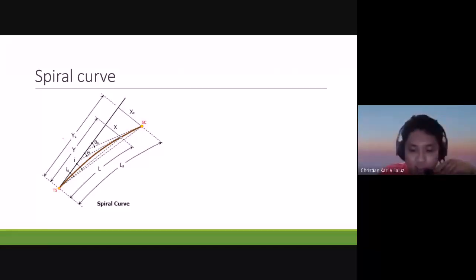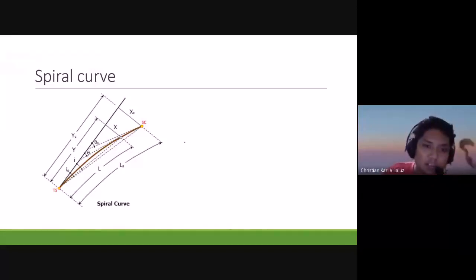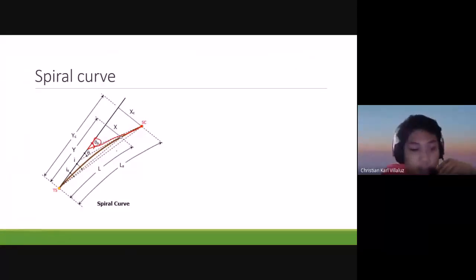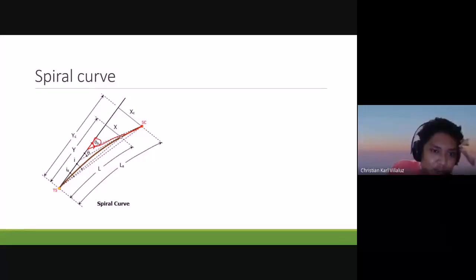Next, we have here the theta S or yung spiral angle. So, the spiral angle, para siyang yung tangent din. Tangent dito sa point ng SC, and if we are going to extend that here, kung ano yung angle na form natin from this tangent ng ating spiral, that will be your spiral angle. But if at any point pinapahanap yung spiral angle, kunyari dito sa point na to, extend mo lang yung tangent line galing sa point na yan and measure it from the tangent of the spiral curve. And yung theta na yun ay yung ating spiral angle at any point.